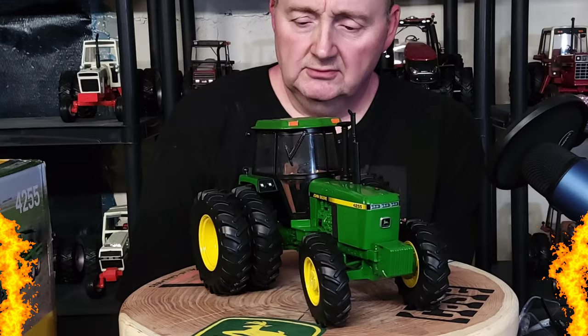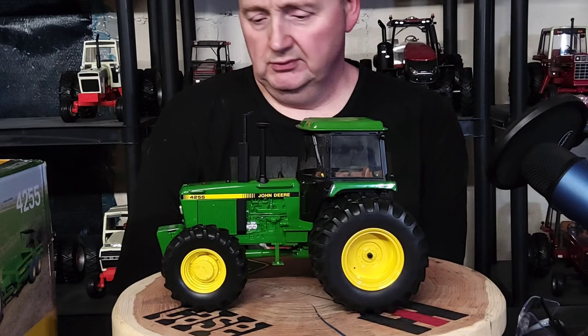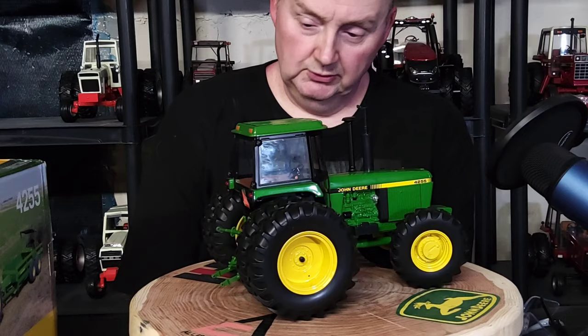All right, 1/16 scale John Deere 4255 Prestige Collection by Ertl. Nice tractor. I love the setup of it too, of course, with your front wheel assist. Your big, nice dual wheels on the back, spaced out very, very nicely. That's perfect spacing, in my opinion. Pretty darn good. Nice tractor, nice collectible. Hard to find collectible, too. And if you do find it, it's more than what I paid.